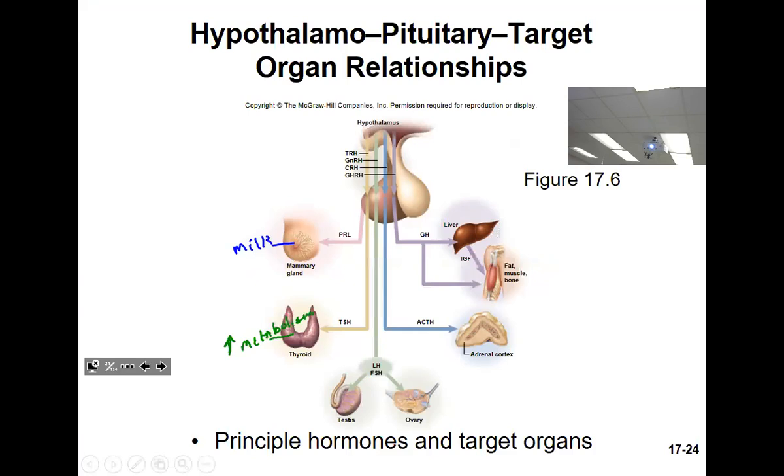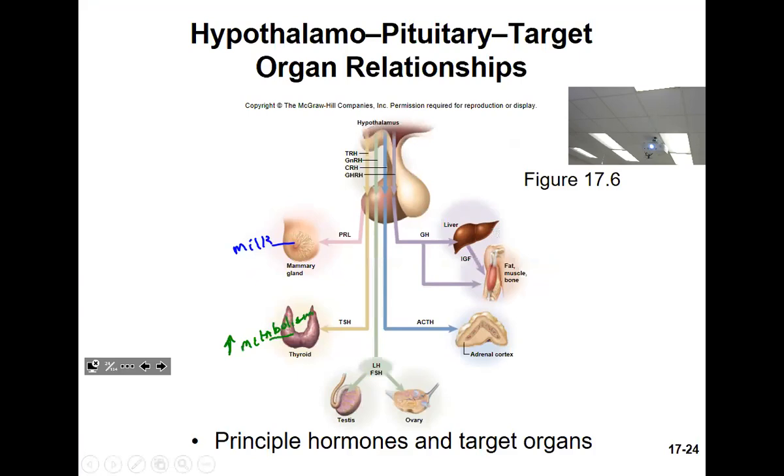Nice, right? Now again, it sounds like a broken record. Would TSH from the pituitary be released unless the hypothalamus was telling it to release it? Again, you don't have to learn those, but you just always know that the pituitary is really being controlled by the hypothalamus. So far, those two are pretty important, aren't they? The rate that we do work, and ladies, making milk, right? Those are two important functions.